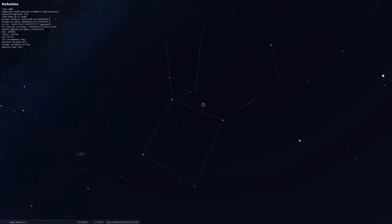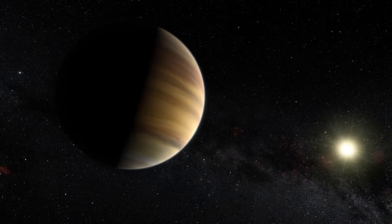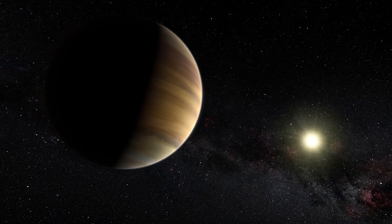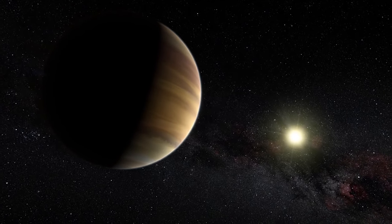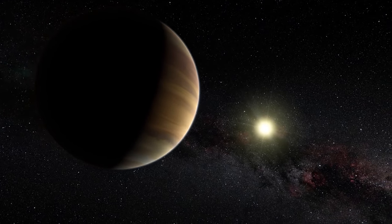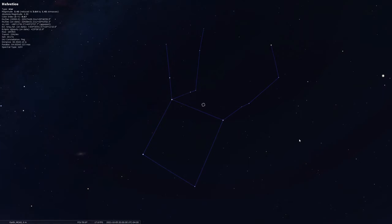And this is a very important star because in 1995, this star was confirmed to have a planet around it. It's the first main sequence star that was discovered to have an exoplanet, a planet beyond our solar system. This exoplanet, now known as 51 Pegasi b, is a hot Jupiter, a very large Jupiter-sized planet. It's a little smaller than Jupiter, but it's pretty big and orbits really closely to that star 51 Pegasi, and only takes 4 days to go around the star.